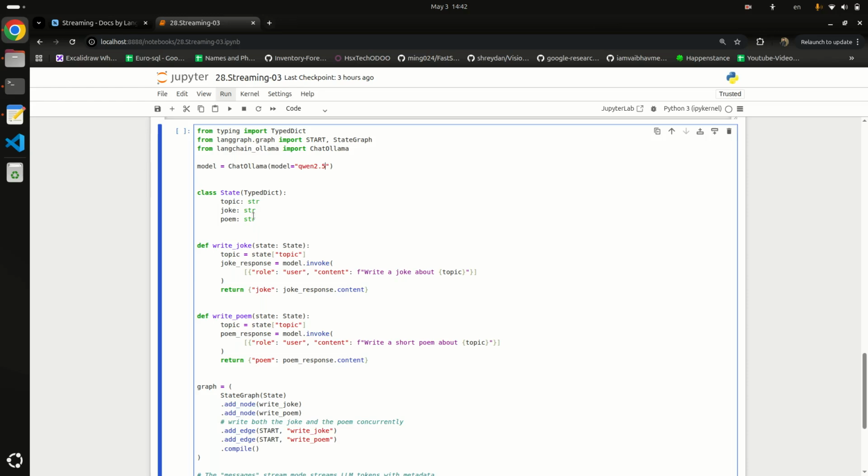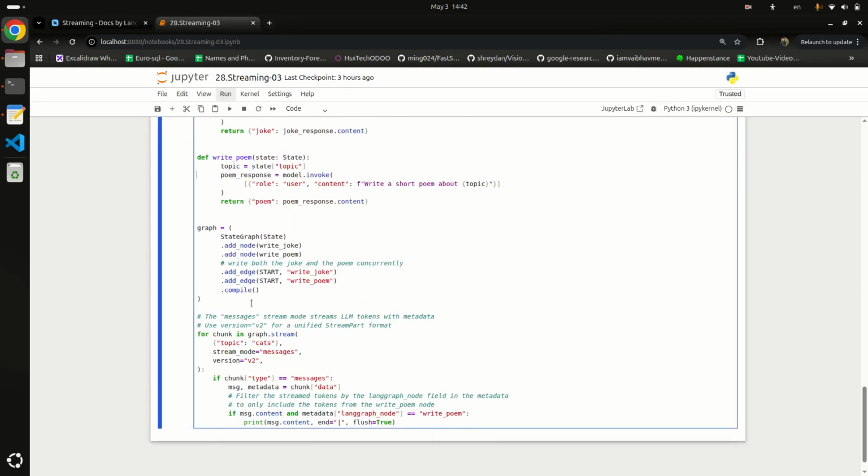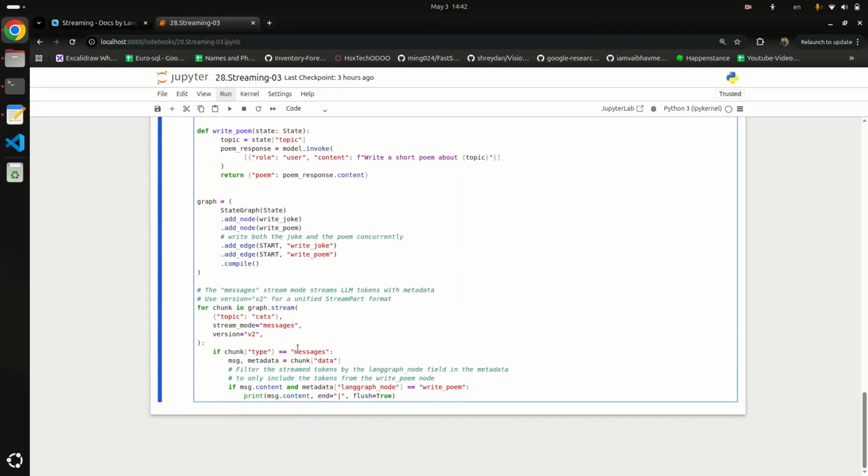Here in our state we have topic, joke as well as poem, and we have two nodes, one is write joke and another is write poem. Here we are creating the graph, and we are saying for chunk in graph.stream, topic will be cats, stream mode will be messages, version will be v2. And we know that if chunk type is equal to messages, chunk data will return a tuple.